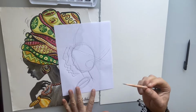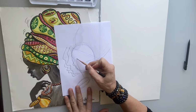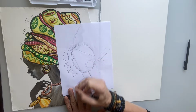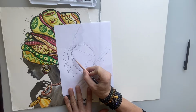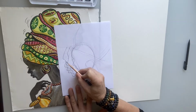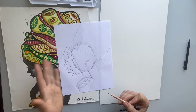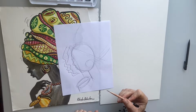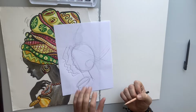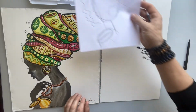Okay, and we're not gonna draw inside the face. We're not gonna draw details like eyes. We can just suggest that there are eyelashes right here. And on every different face, you can just look approximately where those eyelashes are going. Okay, great. Okay, so I'm gonna start working on this.